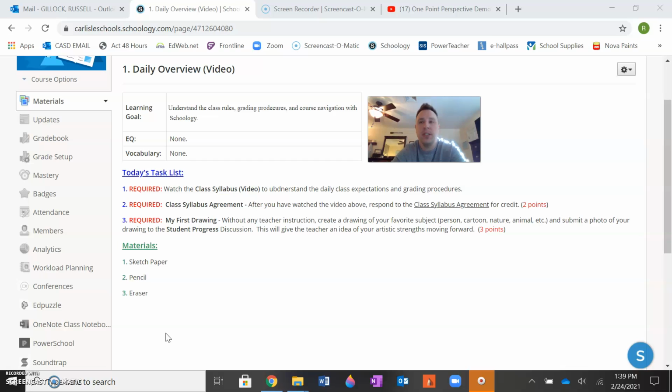With that said, please make sure you don't color your drawing today. You're just doing a line drawing. And then in the next class is where you're going to color your project and submit a color version of that. So today you're just doing a line drawing of something that you would find fun to draw. And then next class you will do a color version. We won't start our very first unit until the third day of class, which will be the 1-point perspective project.